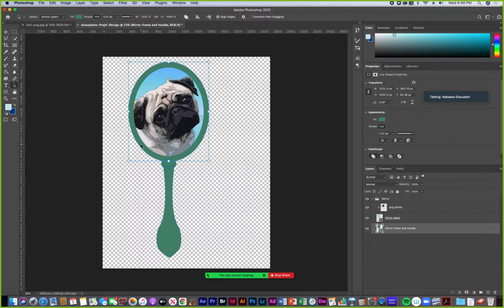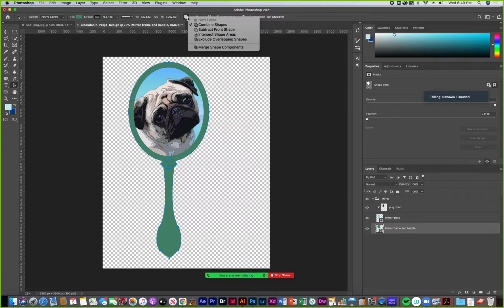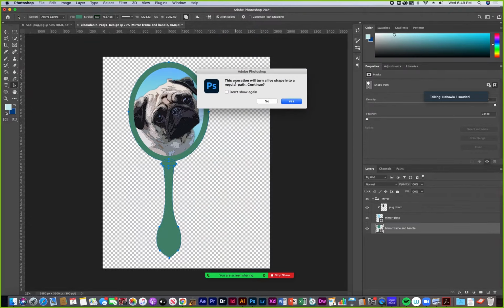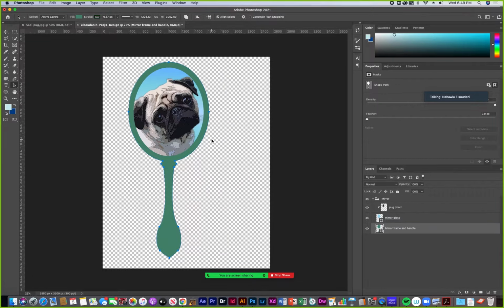So I can select each one of these little shapes on this shape layer. And then I can go to my path operations and merge everything so that it's all one shape. It'll give me this message that says this operation will turn a live shape into a regular path. Continue. I'll say yes, so it's all merged into one shape.